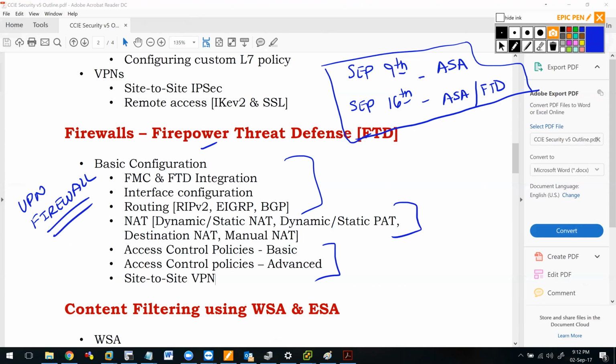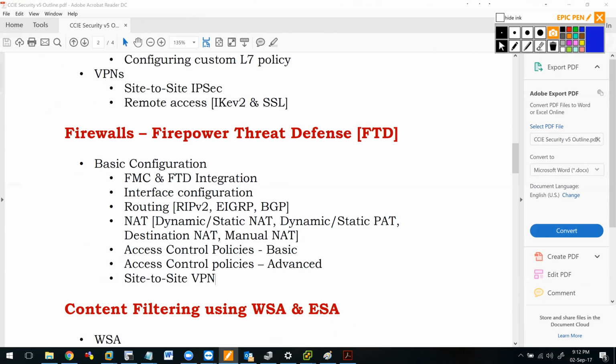Then we get into content filtering with WSA and ESA. Just to give you a heads up in terms of what the different topics are and when we'll cover them. Good, everybody?